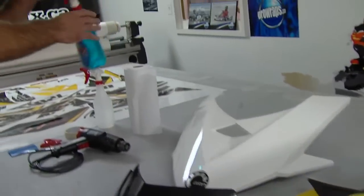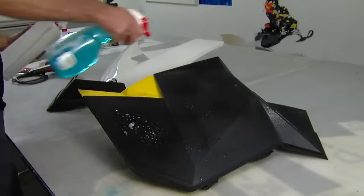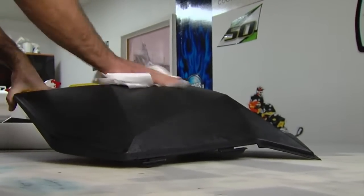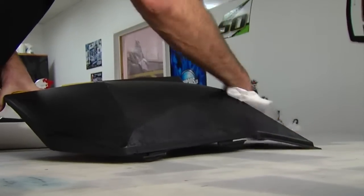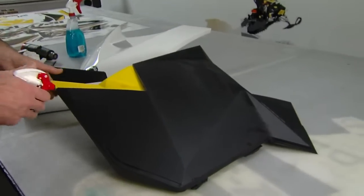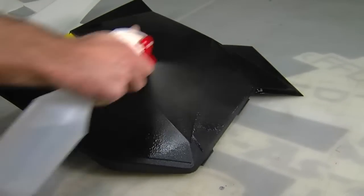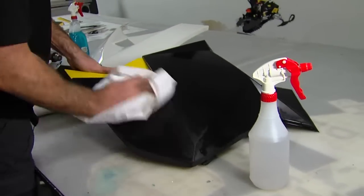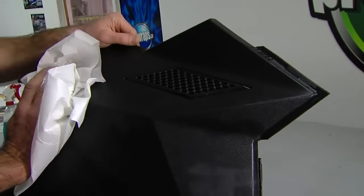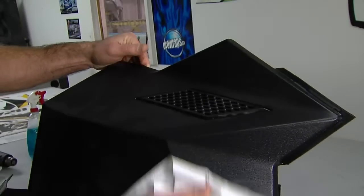The first thing we're going to do is actually clean them. Just Windex or glass cleaner — it doesn't matter what brand. You can use soap and water too if you want. I recommend that you clean the panels until you do not have any more residue coming off the panel and showing on your paper towel. Then hit it with your methyl hydrate. Methyl hydrate or rubbing alcohol — anything that evaporates quickly. You don't want to use Varsol or anything like that because it will actually leave a residue. Don't use anything strong — don't use acetone, don't use lacquer thinners. Those products are too strong for the plastic.